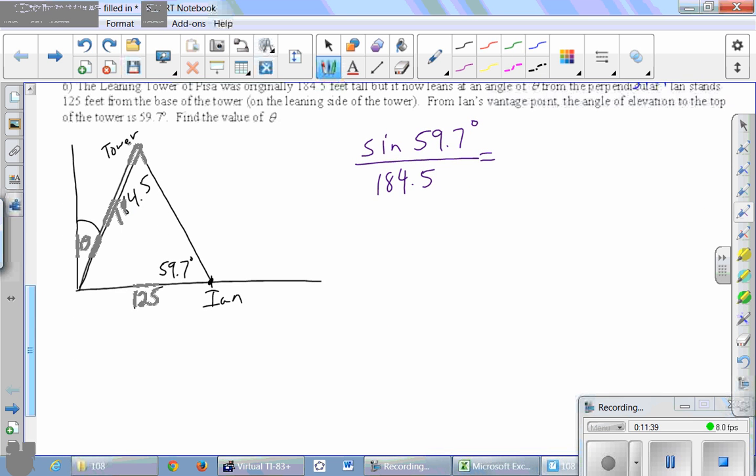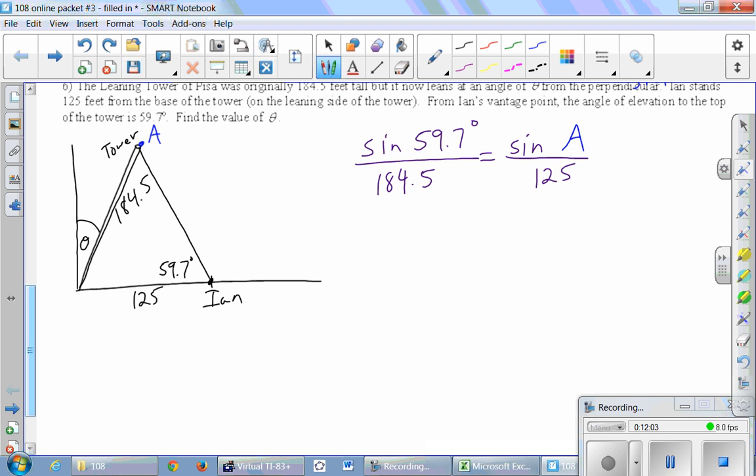Okay, so we know that the sine of the one angle divided by the opposite side is the same as the sine of some angle. Now, I don't have any other angles given to me in this diagram. I do have one other side given to me. That's the 125. So I feel like we've got to put the 125 down there. And then why don't we go ahead and label the angle opposite the 125. So let's call this one up here capital A, just so that I can refer to it. So capital A is there. And that's an equation with just the one unknown in it, so we can solve.